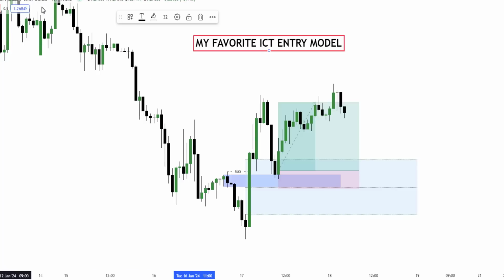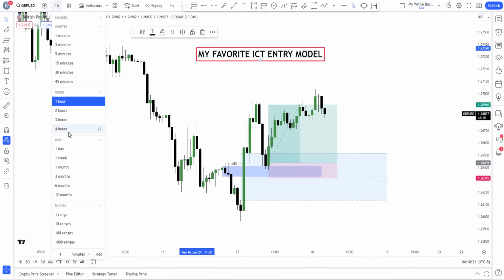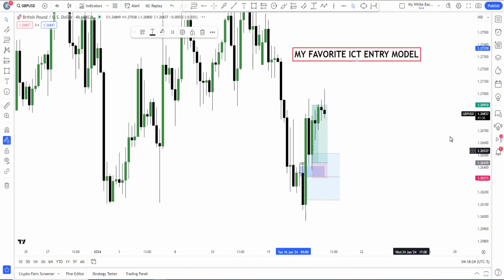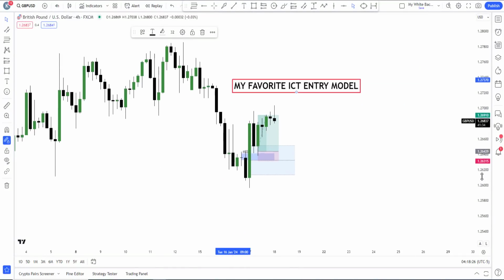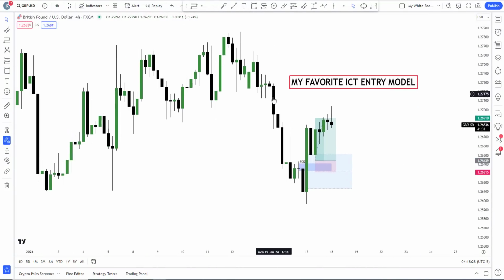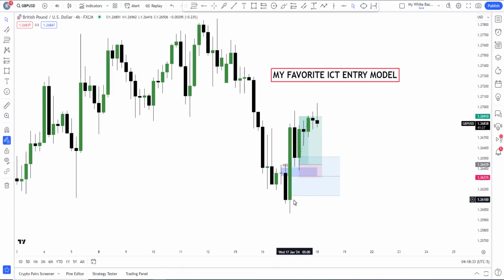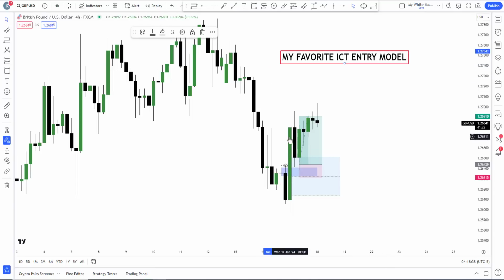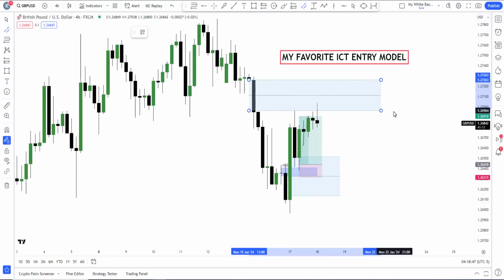This is on GBP USD. So what actually happened was that I was watching the market from the 4-hour time frame. All right, from the 4-hour time frame, I saw that price actually sold out down here to this level a day before yesterday, and then I saw this massive bullish candle that came into this area, but then price was trying to just rebalance and reprice into this level where you can see this fair value gap. So that was the point of interest that price was trying to locate right there.